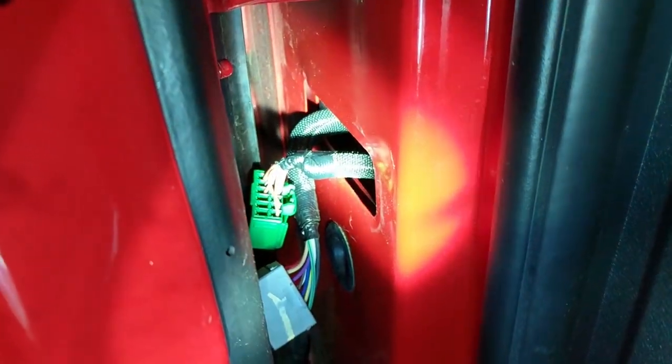So there's the hole where the two wiring harnesses come through. But when you look through, it's probably gonna be hard to see. When you look through underneath here, it's a whole solid steel door panel and inside part. And there's the emergency brake and everything else. And there's no holes that come through.